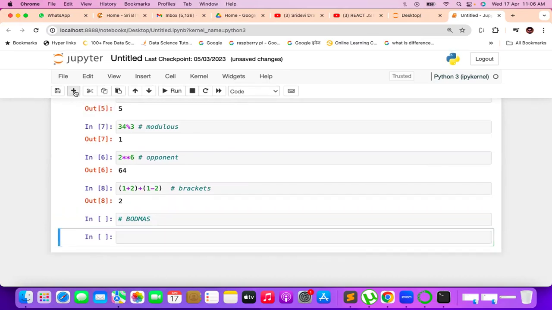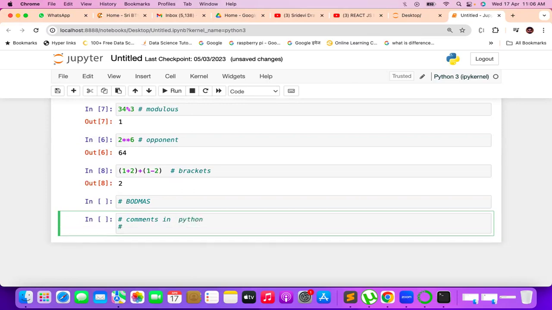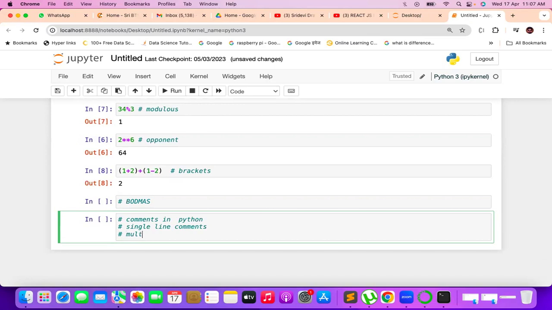Now, slowly, I'm entering into comments in Python. There are multiple ways you can provide comments. One way is single line comments, and another way is multi-line comments.